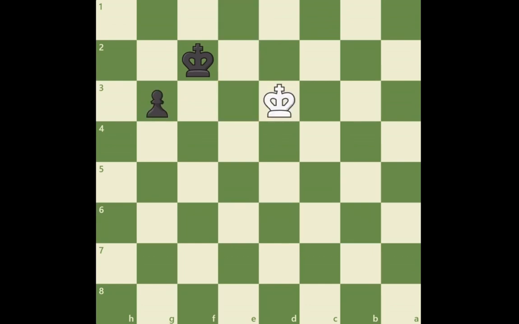After g3, there goes the pawn. There's no stopping it after g2. And Black promotes.